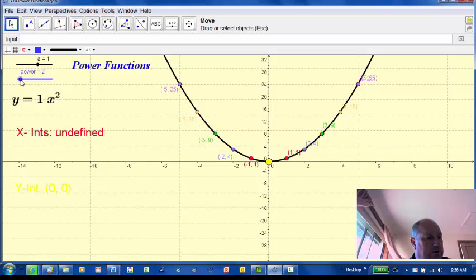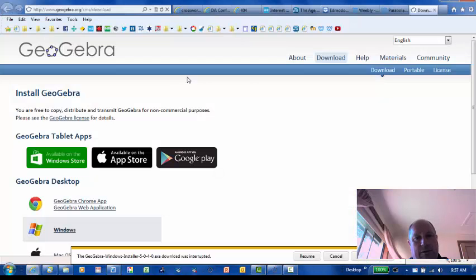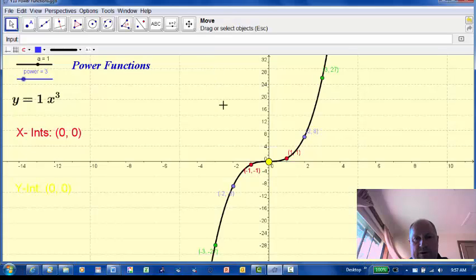Okay, let's go on to x cubed. And here we get a different shape graph, but the thing you'll note is it's still going from this bottom left to the top right, like our y equals x. Whereas our parabola came down like that and turned back up. We've got that U-shaped graph. Here we've got this shape going from bottom left to top right. And the y value is the cube of the x value. So 2 cubed is 8, 3 cubed is 27.